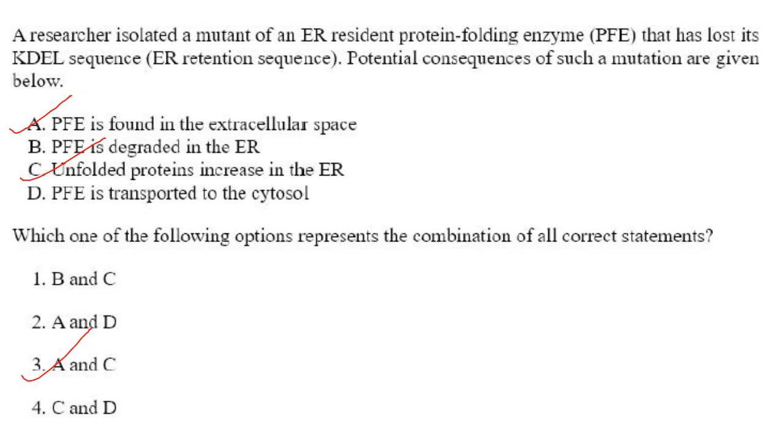Then next one, PFE is degraded in the endoplasmic reticulum. No, it will not enter the endoplasmic reticulum itself. Then how will it be degraded? Unfolded proteins increase in the endoplasmic reticulum. That is also correct. PFE is transported to the cytosol. No, it is to the extracellular space. So A and C are correct. Answer will be option 3.